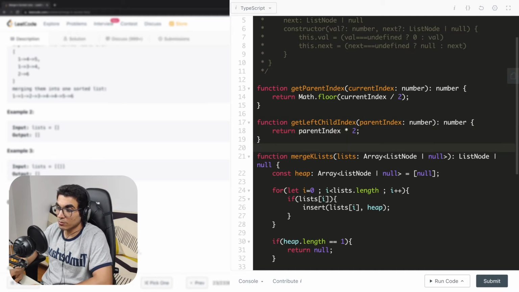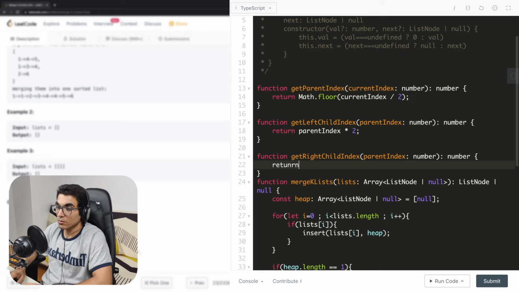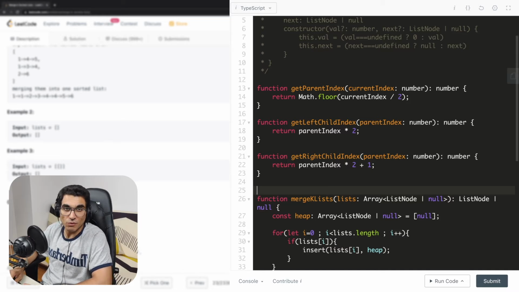And getRightChildIndex for the parent index would always again be the parent index times 2 plus 1. So these are the index findings of our heap, which we use over and over again, but for simplicity reasons, we are currently creating them as functions to make the code more readable.